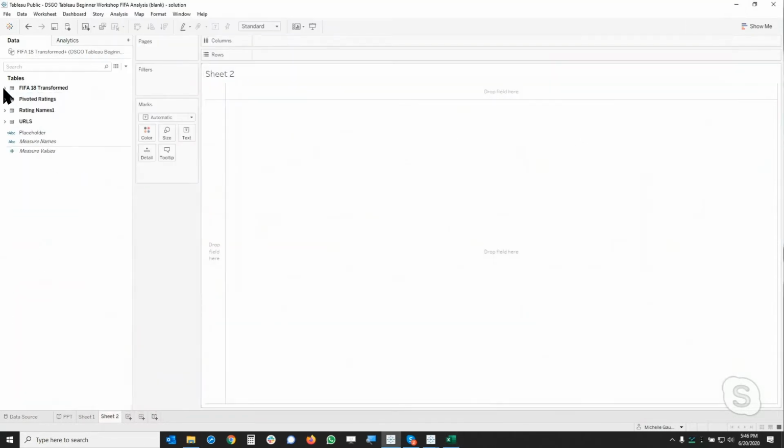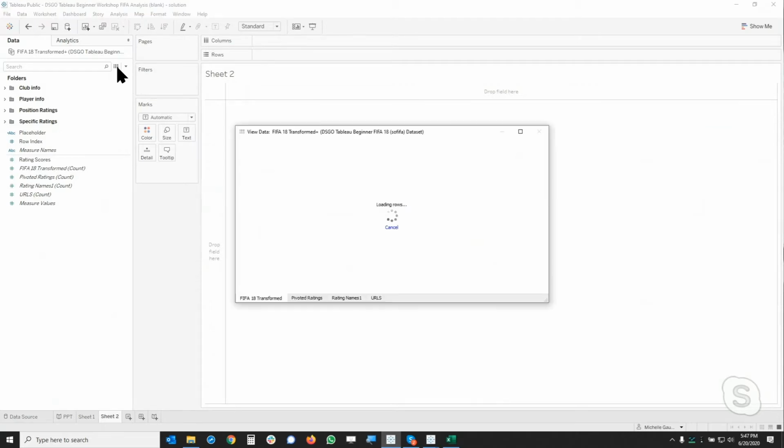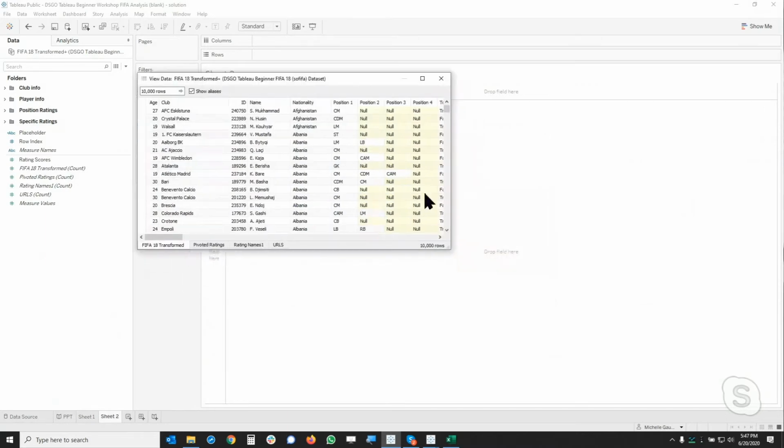And we have an expandable menu for each one of those tables that were in that workbook. I'm going to go ahead and switch back to folder view. I find it a little bit easier to deal with. Okay, one last thing I want to show you about this little data pane, for right now anyway, is this View Data button, this icon. If I click on this, Tableau is going to give me another way of viewing my data.